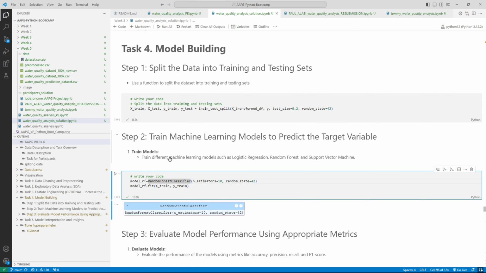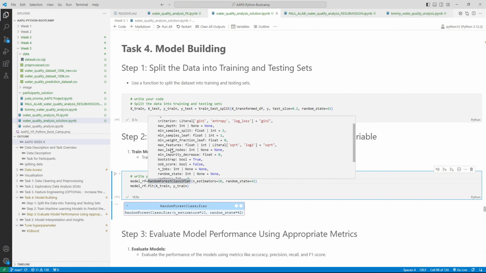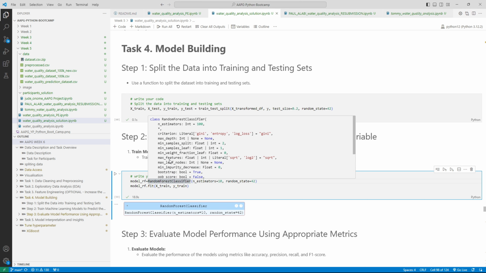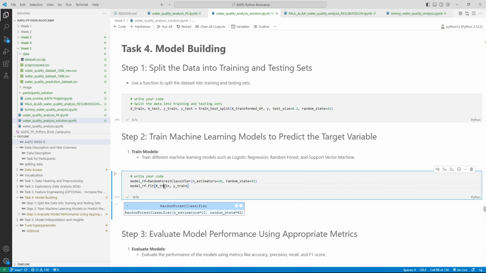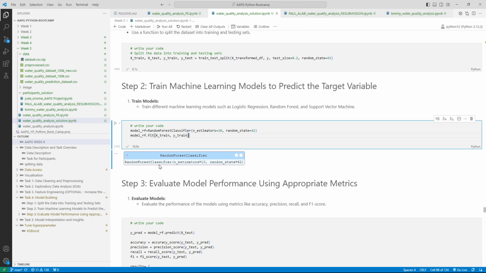Okay, so the first model we want to try is the random forest model. There are different parameters you have, and you can easily look at the default parameters. You can choose to try different parameters on your data. These are the different parameters. I just want to use at least these default ones. I'm using the random state so that whenever I run this, I get the same results, for reproducibility.